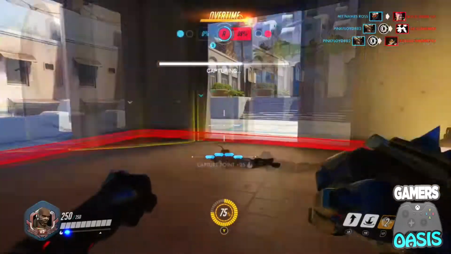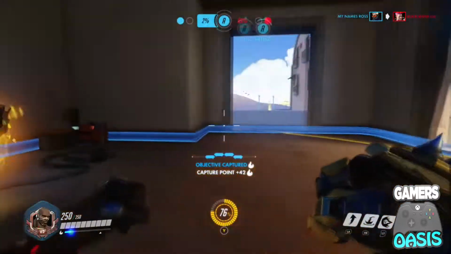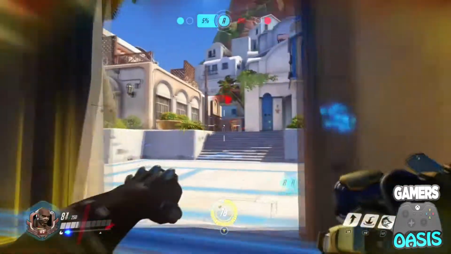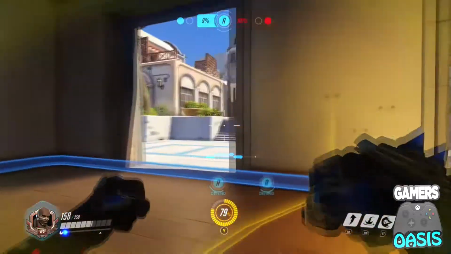Also, Doomfist is completely invincible when he's in the middle of this ultimate, so he can't be killed in the air when he's about to use it. Even though Doomfist's ultimate is really powerful, I still think Orisa's is a little better. And that's just my opinion because, you know, the 50% damage boost, they get 200 health. This can really be helpful when used at the right time.